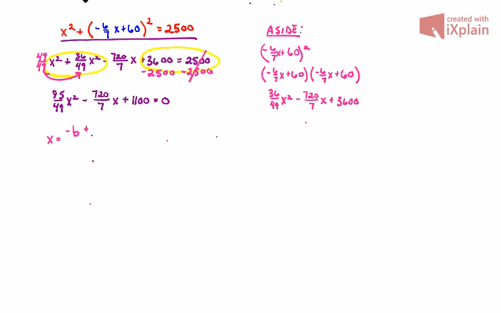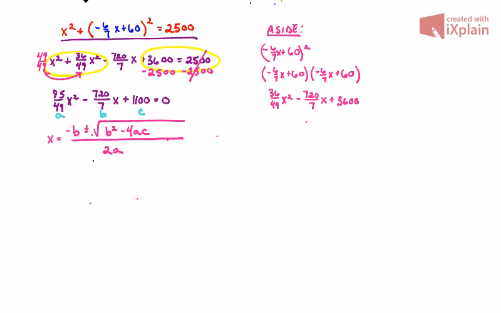X is equal to negative b plus or minus the square root of b squared minus 4 times a times c, all over 2 times a. Note as well that the 2a is dividing the negative b and that plus or minus square root, b squared minus 4ac. It's not just dividing one of those items. So I do know that my a is here, my b is here, and my c is here. Always make sure that your quadratic is written in descending order before you identify what is a, what is b, and what is c. So I'm going to scoot this up again.